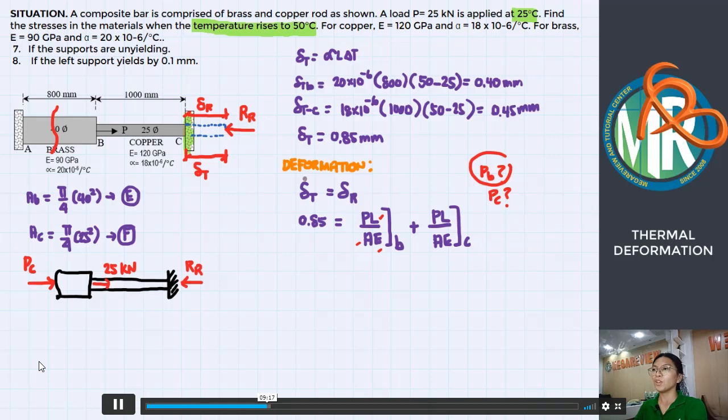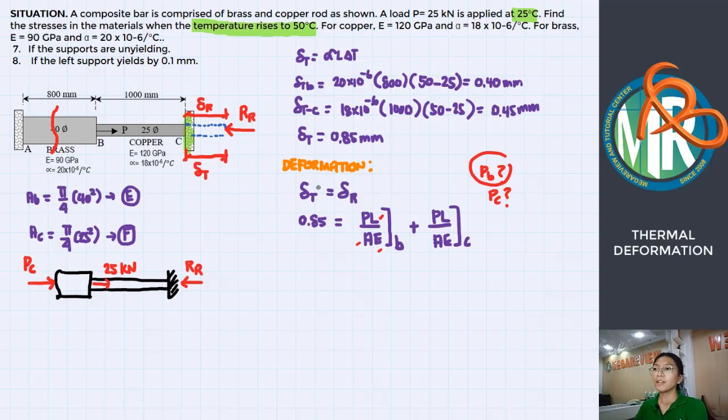Na-imagine nyo ba kung bakit siya naging compressive? Kasi if titingnan mo, no, yung thermal deformation natin na 0.85 is parang hinihila niya yung ating material. So, parang natitense. Tama? So, yung resistance, yung axial resistance is opposite. Pinapa-compress niya naman yung material natin para hindi talaga siya mag-move. Kasi fixed naman talaga dito. So, here, this is tensile. This one naman is compressive. Okay? Kaya yung force again of our brass is compressive.